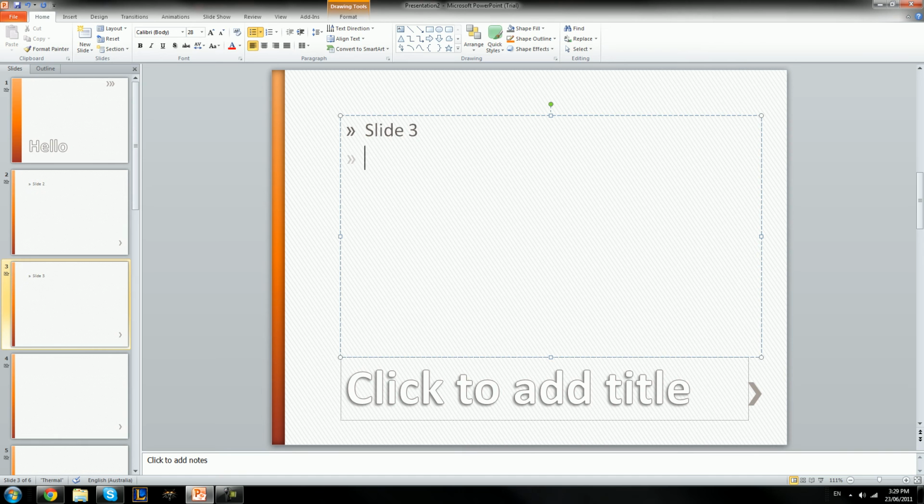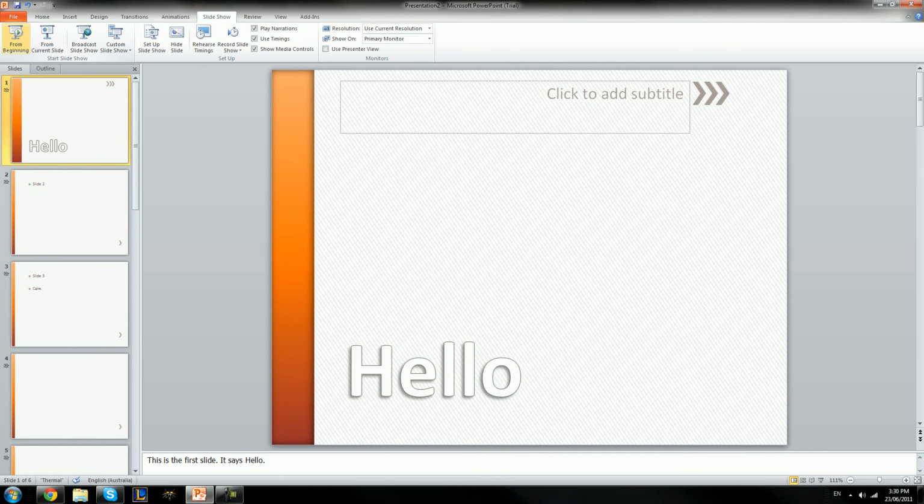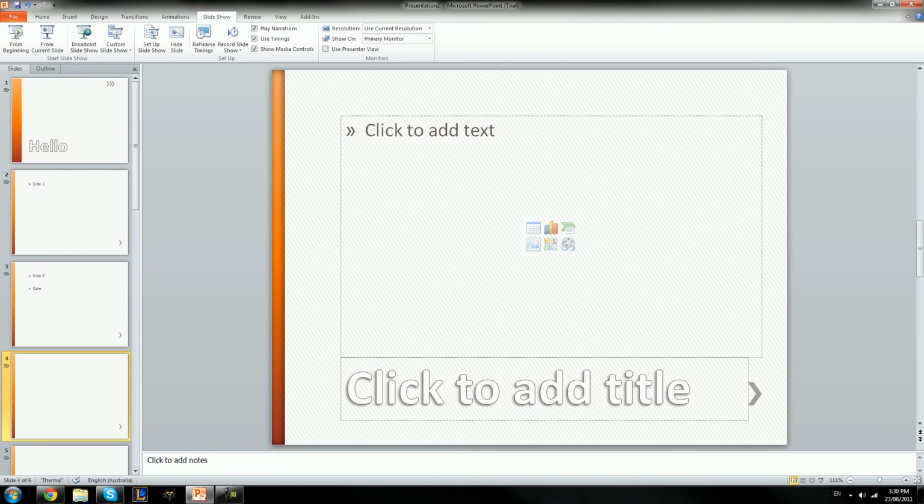Slide 3, cake. So what we're going to do here, to preview it or just to start your slideshow, down the very bottom here, you can click on the little grill looking thing. I think that's meant to be a projector sliding down, but I prefer it to be a barbecue, because who doesn't like barbecue? Or we can go to slideshow, and then from beginning or from current slide. From the beginning, it'll automatically start from the beginning, or from current slide, the slide you're already on right now. And then you can go rehearse timings, record slideshow, all this kind of stuff, and show on primary monitor or secondary monitor. That's just if you have more than one monitor hooked up like I do right now.